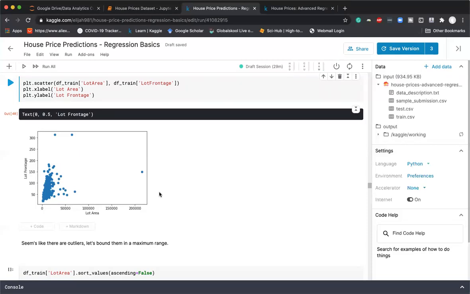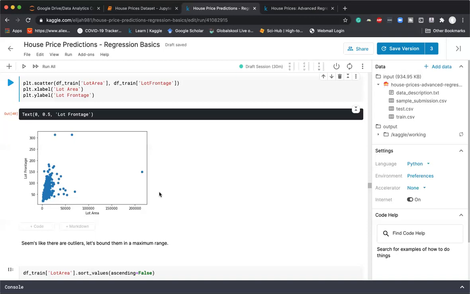So is 2 lakh square feet natural? Or do you think there can be a house as big as this? If he's super rich. I'll give an example. The house that I'm renting right now is a 2 BHK, and it has 1500 square feet. You have seen my house, Anand, right?